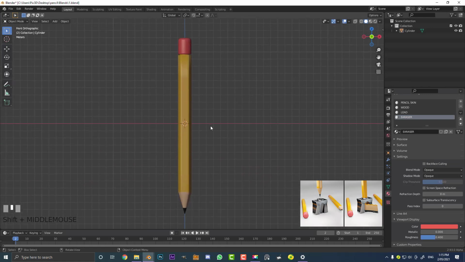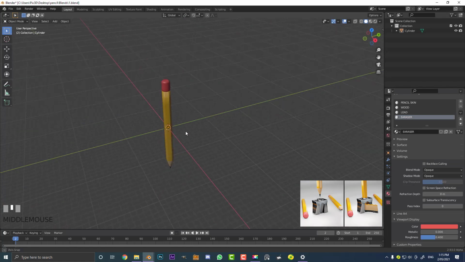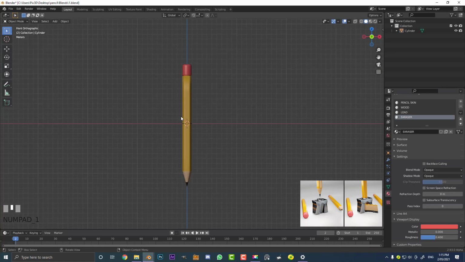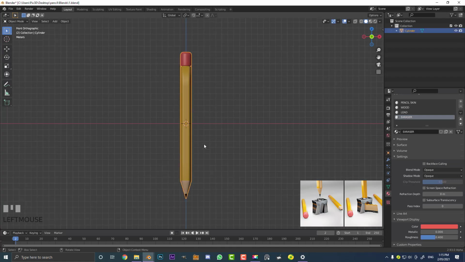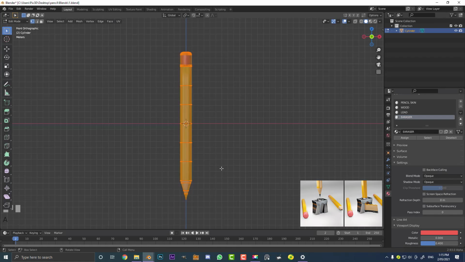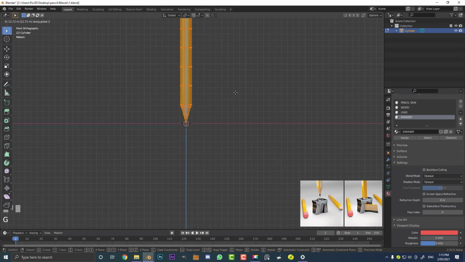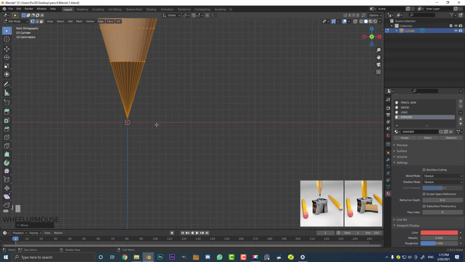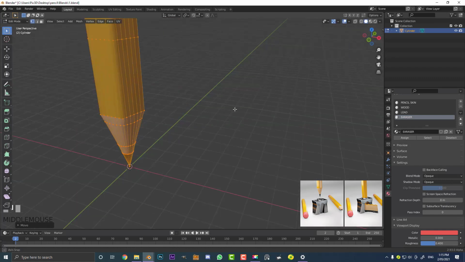So this is already a fairly, from a topology point of view, it's already a fairly good looking pencil. It kind of makes sense, but you can work on it as much as you want. So now let's get started with making the rest of our objects here. In fact, before we do that, let's just select the pencil and quickly go into edit mode. And in edit mode, just select everything and go G, Z, and just move it up till the whole pencil in edit mode is kind of sitting on the floor here.